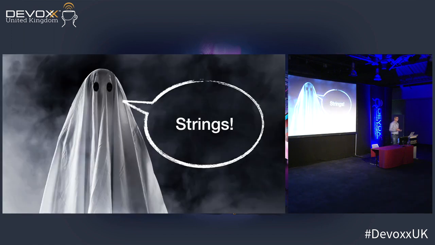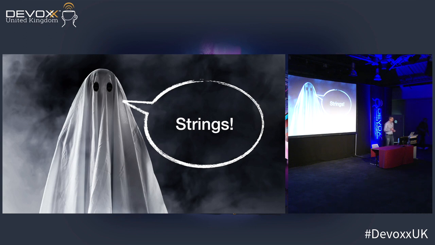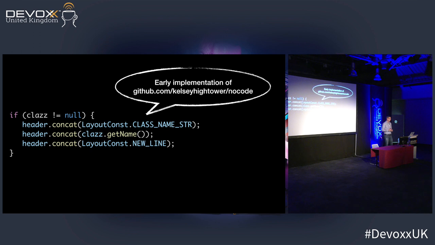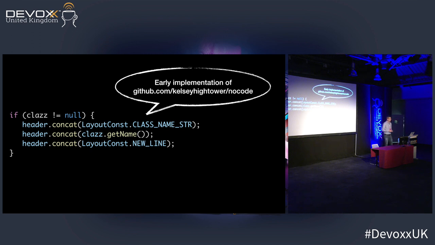The next topic is strings. Strings is one of the most complex topics in computer programming. Fortunately, the creators of Java have made very clever decisions — strings in Java are immutable. However, that doesn't help you if you don't read the documentation. This is an early example of a no-code implementation. This code has no effect because the result of concat is ignored, and concat can have no effect because the string is immutable.